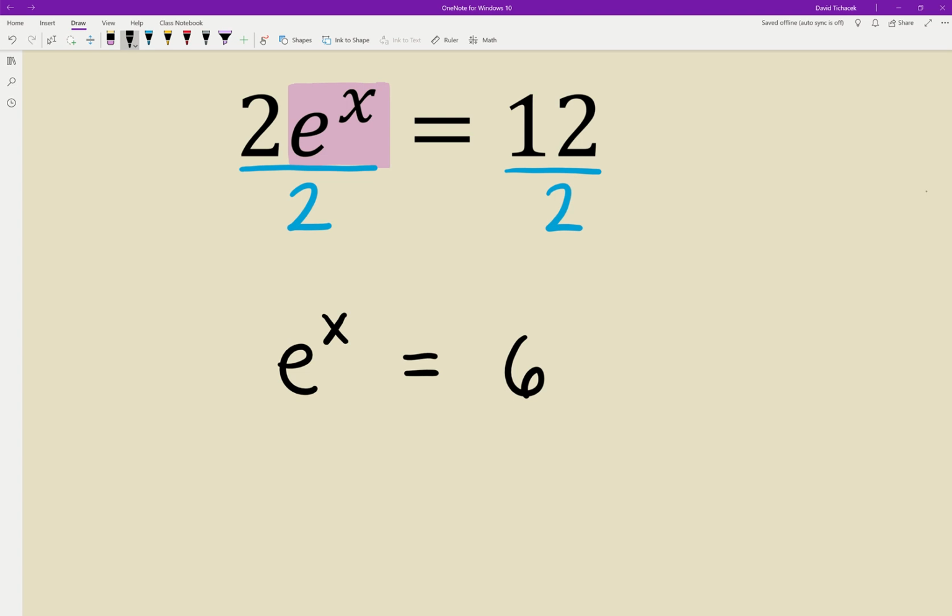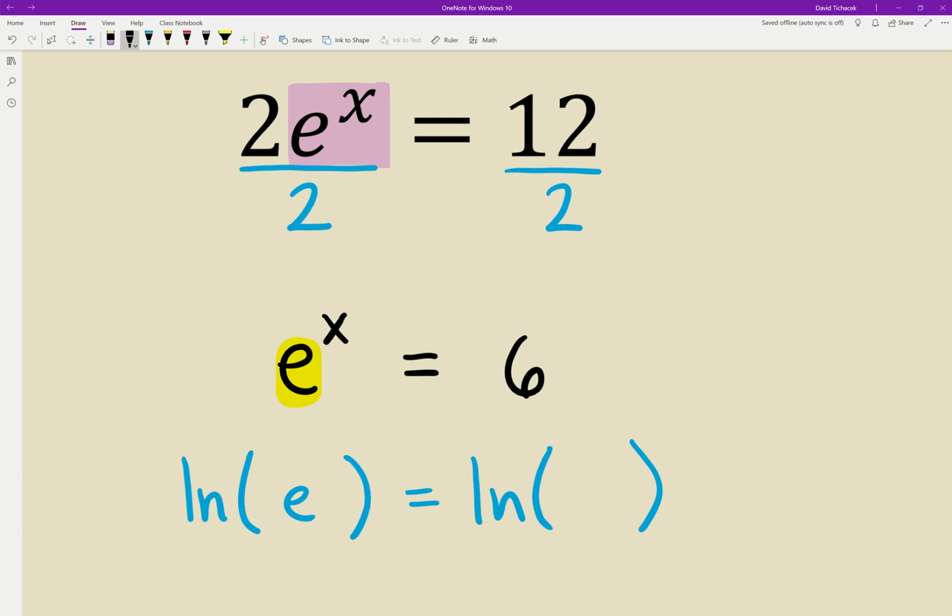The way that we undo an exponential, of course, is we apply a logarithm to both sides. The question becomes, though, what logarithm, right? We have logarithms of basically all the different bases that we've taken a look at. Well, what we want to do is specifically focus on the base of our exponential, and the base of our exponential is Euler's number here. That means on both sides of this equation, we're going to need to apply the logarithm with that same base as our exponential, or in other words, a logarithm with a base of e. You may remember that that is our natural logarithm. So we are going to apply a natural log to both sides of this equation. That's going to be the natural log of e to the x is equal to the natural log of 6.